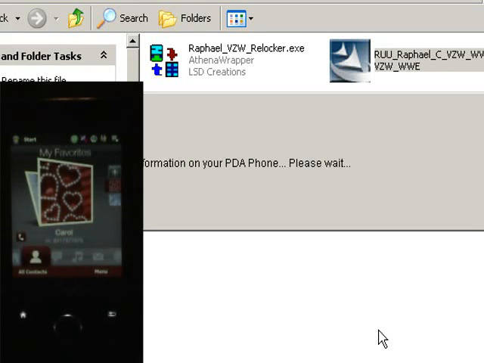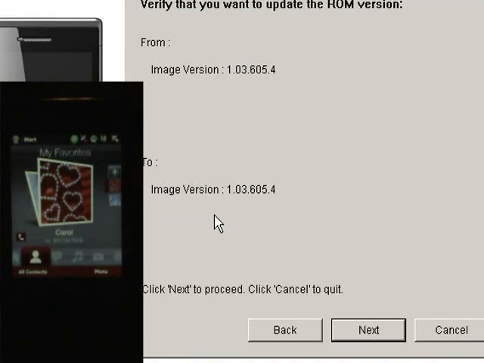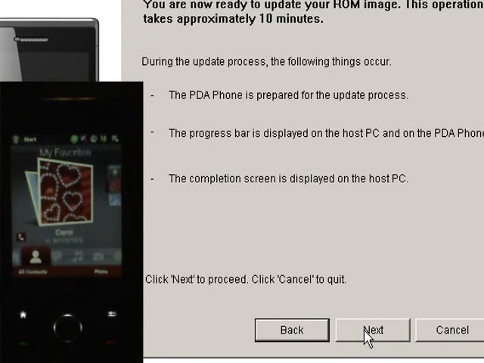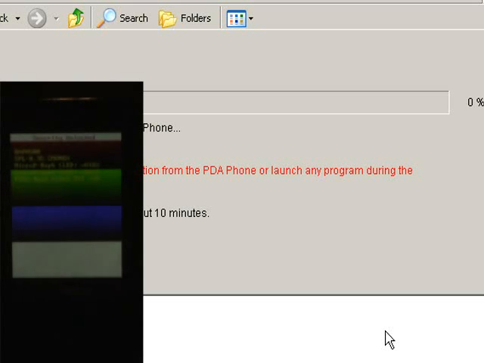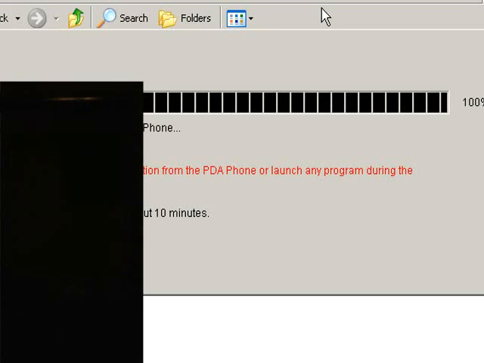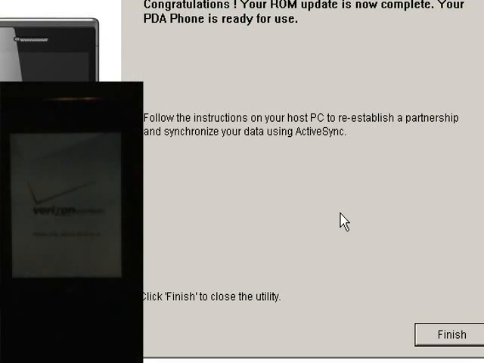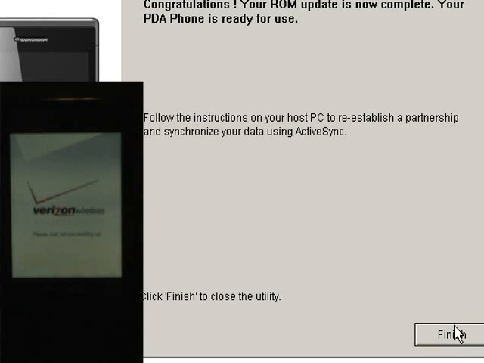Alright, and like before, the RUU is going to put the phone into bootloader mode for us, and install the old firmware. Alright.